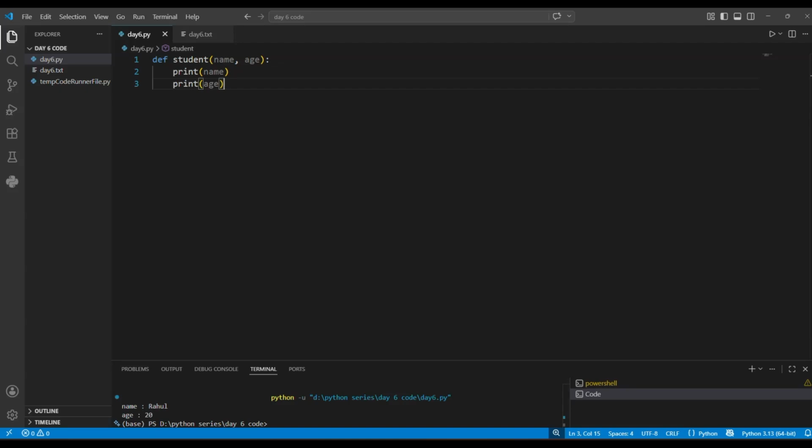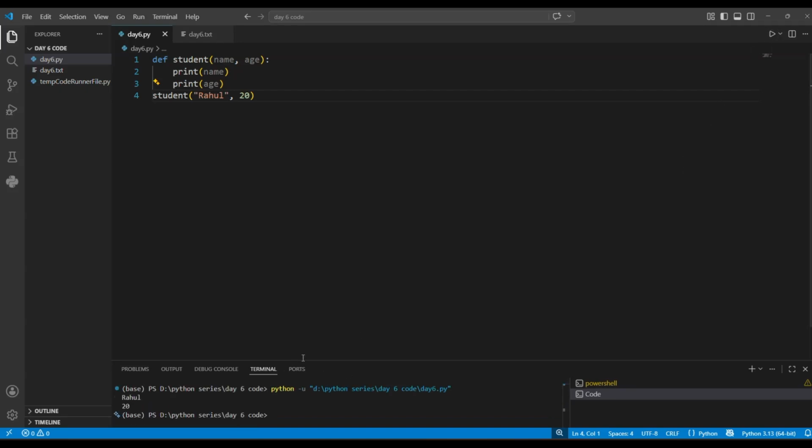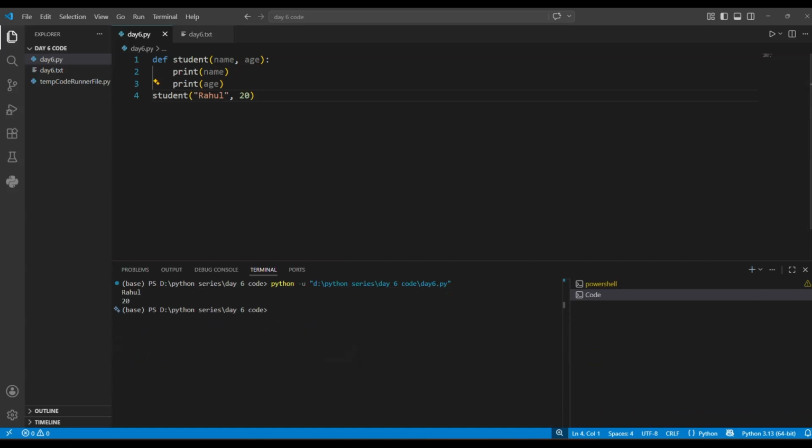If you call it like this, student Rahul 20, the output is Rahul 20. Python matches the values based on their positions. The first value goes to the first parameter, the second value goes to the second parameter. Internally, Python thinks like this: name equals Rahul, age equals 20.